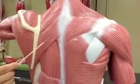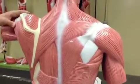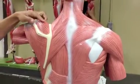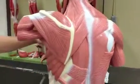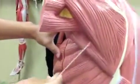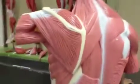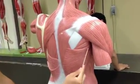The Rhomboid Major is over here. I think this is your Rhomboid Minor. Infraspinatus would be over here. And your Supraspinatus is over here. Teres Major is under the armpit, which is over here. And then your Teres Minor is over here, right on top. You have your Latissimus Dorsi, which is over here — this whole thing. It goes underneath.